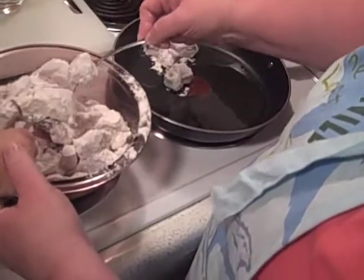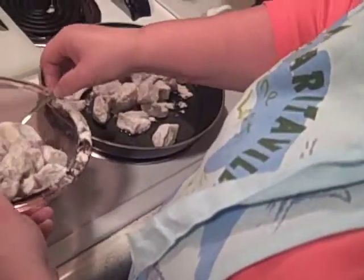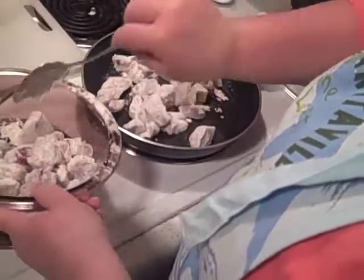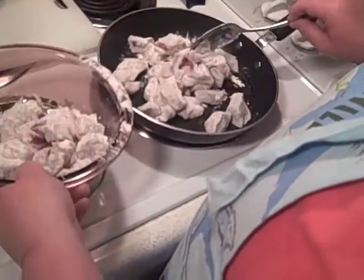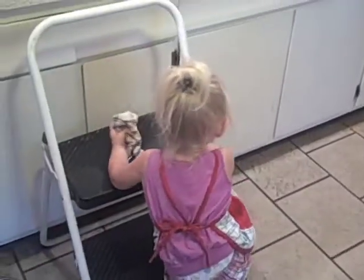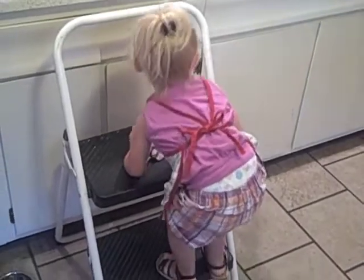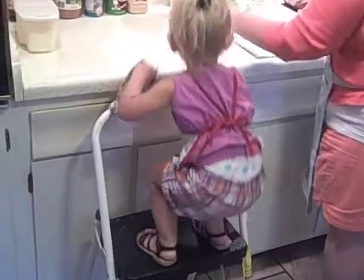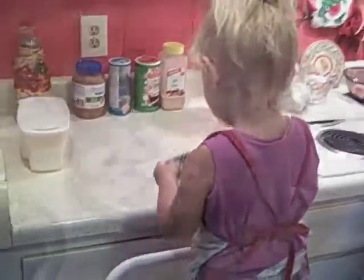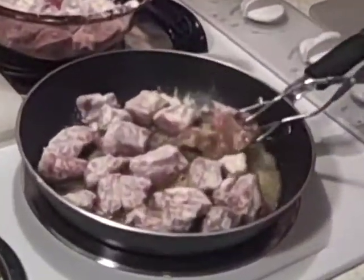You going to get one? Okay, we're going to let these brown on all sides, and then I'm going to have a crock pot over here ready to go. Okay, so we're going to climb up on the stove. Good job. Can you wipe up our mess right there? Okay, is this brown? You just want to turn it?